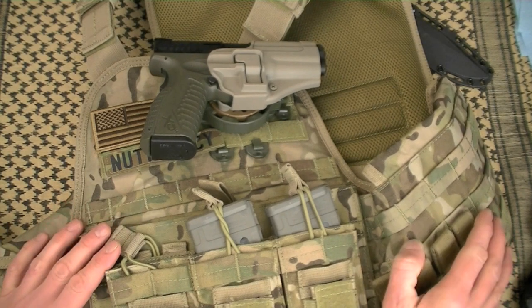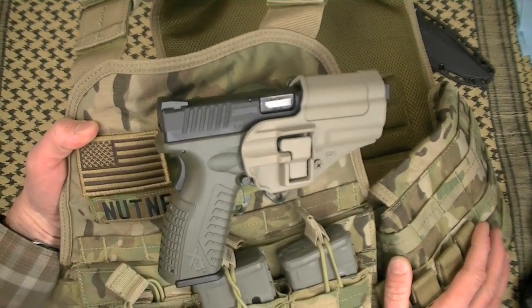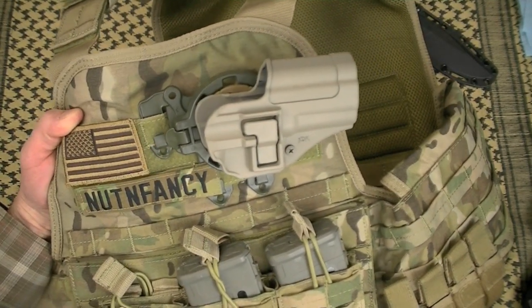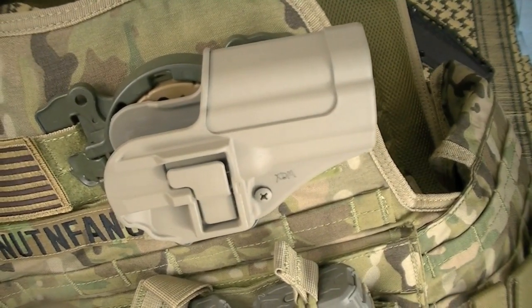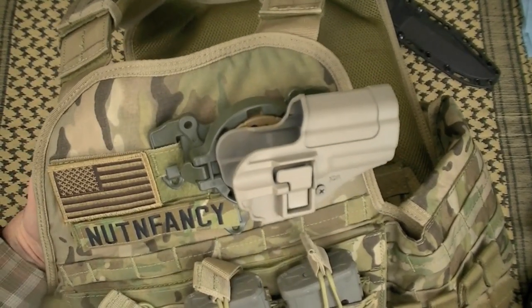For instance, this is model specific. That makes it more specific or more expensive. There's an XDM holster by Serpa, by the way, Dura-coated in Magpul Flat Dark Earth by Mission Spec Camo. Love that color. But I had to purchase it for that. Okay, what if you throw a Glock? Well, that's great, you know. You got to just buy another Glock option.